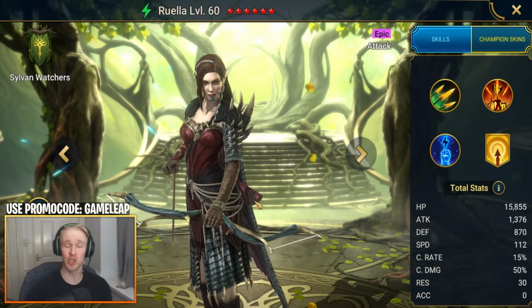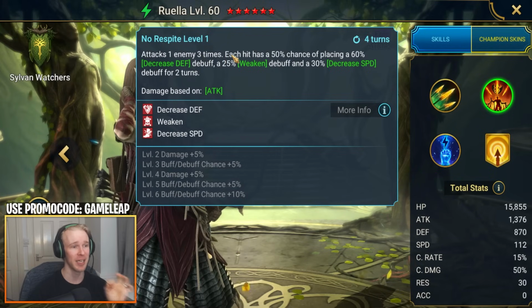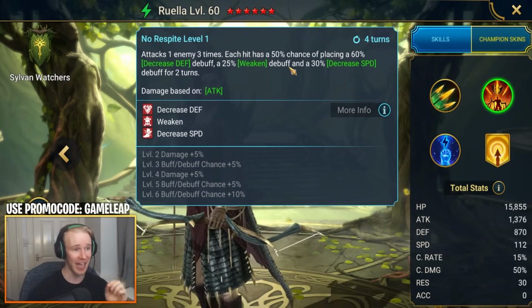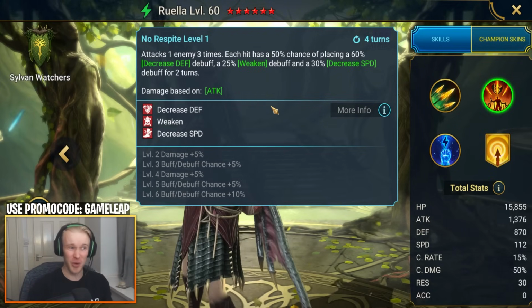So she just helps you out in 2 dungeons right off the very get-go. Then, on the A2, attacks one enemy 3 times, so another triple hitter. Each hit with a chance of placing a strong version of decreased defense, weaken, and strong version decreased speed debuff for 2 turns. Dude, this is really good.